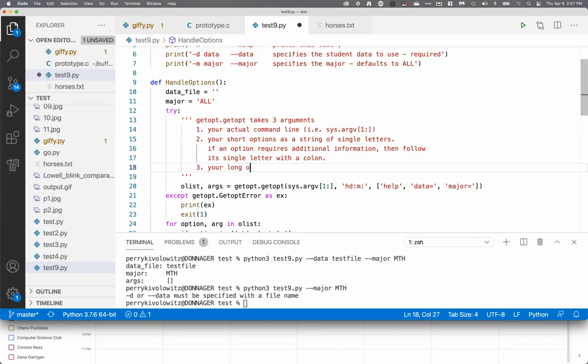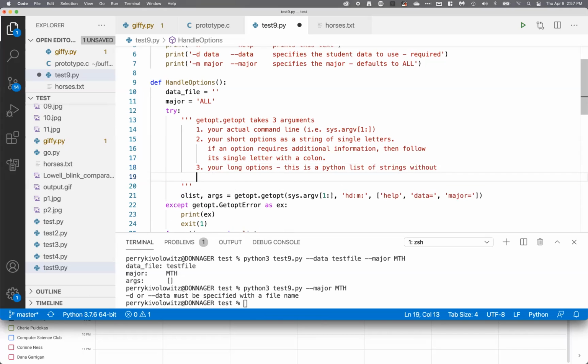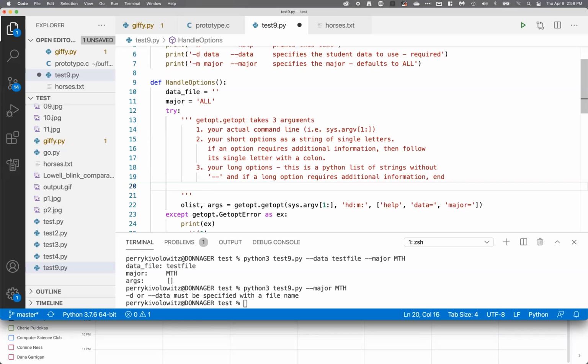Your long options, this is a Python list of strings without the dash dash. And if a long option requires some additional information, end the string with an equal sign.